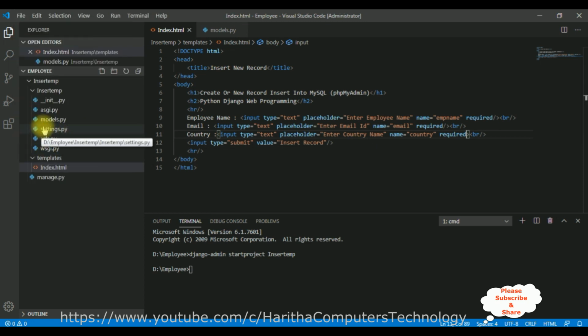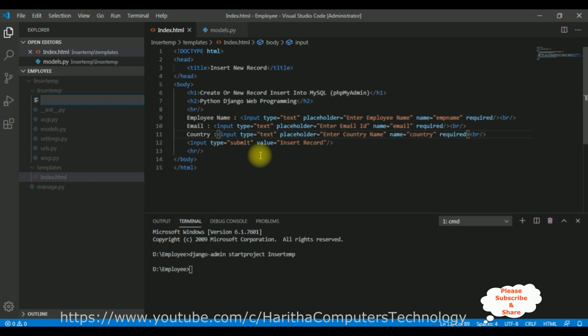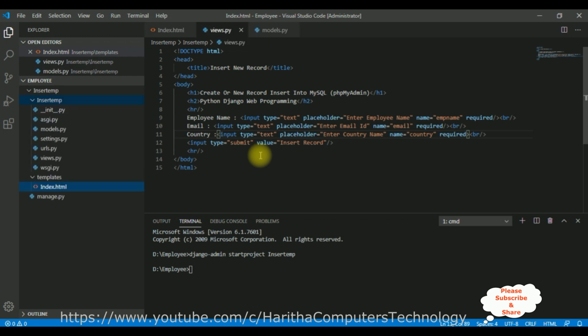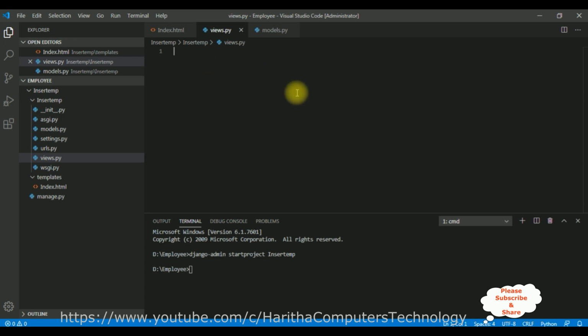Now let's add a new views.py page, insert emp, right click the mouse, click new file, views.py, enter, and here we got the views.py page. Now in this views page, the data I want to display in the HTML page, so we need to add the render class from django.shortcuts import.